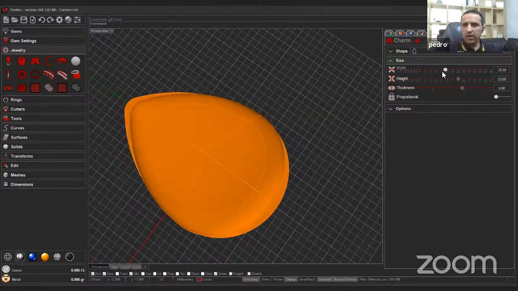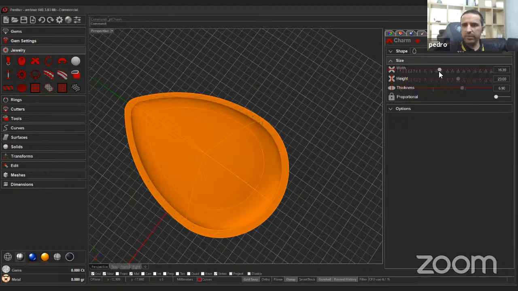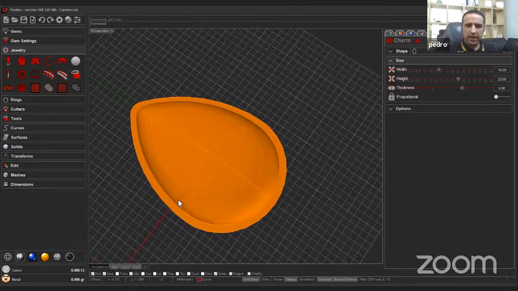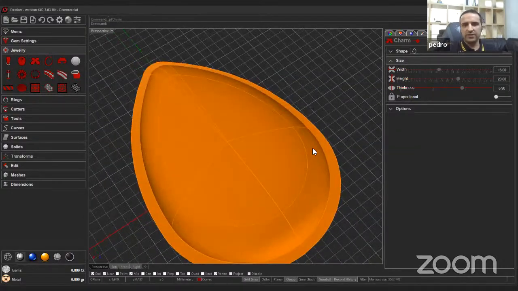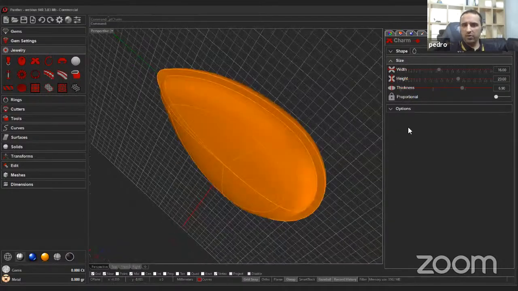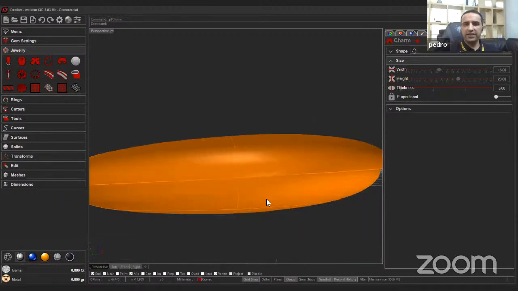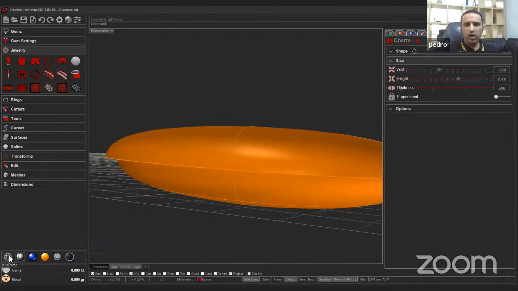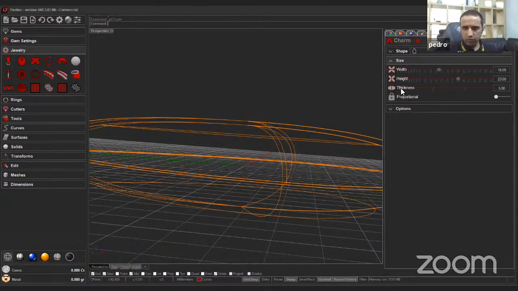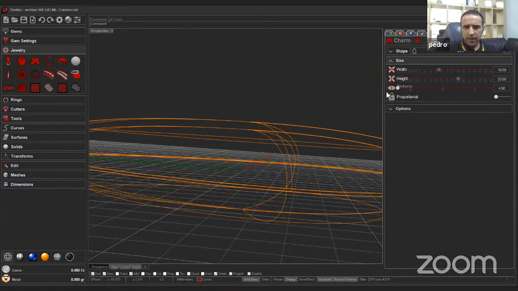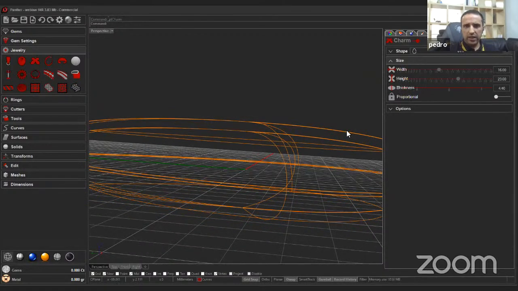So if we leave, for instance, 16, if I remember well, we have used 18, we are leaving 1 millimeter thickness, and I can do the same also here on the top. One of the advantages of doing this is that we can set different thickness from the wall or from the top. So this is one possibility that we can explore.